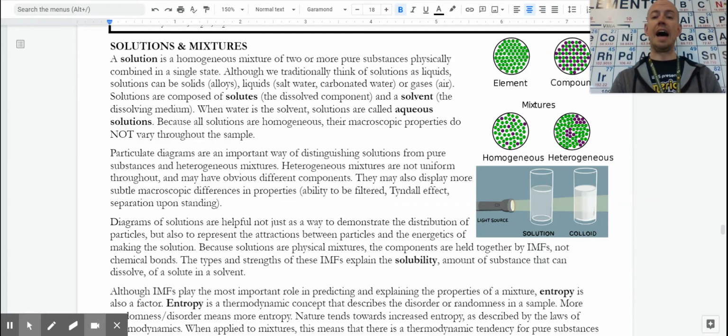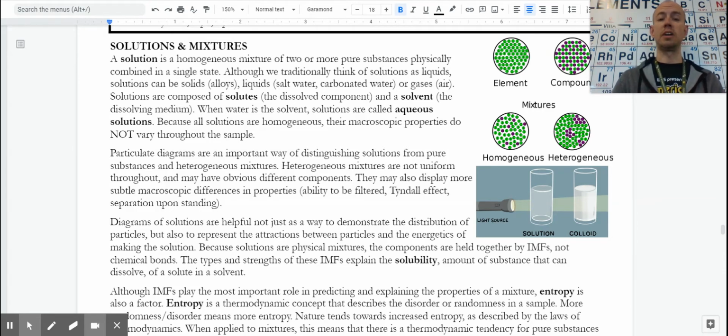So one of the things you'll see a lot with solutions is a particulate diagram. That helps us to tell the difference between things that are chemically bonded versus things that are physically mixed. It also helps us recognize the difference between an even distribution in a homogeneous mixture, like a solution, or that uneven distribution, maybe with clumps or visible differences. Sometimes it's very obvious when you look at a heterogeneous mixture that it is heterogeneous. When you put sand in water, the sand settles right down to the bottom right away. Other times it's not as obvious, where you can't see the separate components.